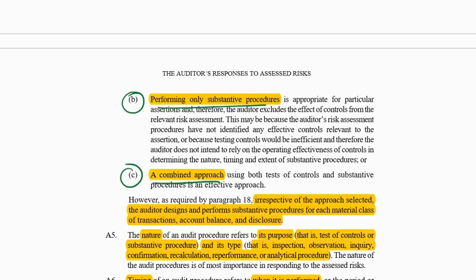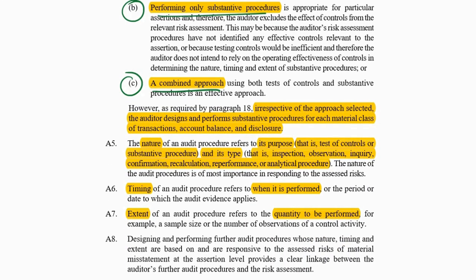So now it's important to go and see, do they give me information in the question to justify testing the controls, in which case I'm going to choose the combined approach, or rather focusing on substantive. What I will add is that I have to perform substantive because it is a material class of transaction, account balance or disclosure, as we are auditing only material accounts. The nature I will then go and discuss, test of controls if I choose the combined and substantive, or just substantive if I choose the substantive approach.